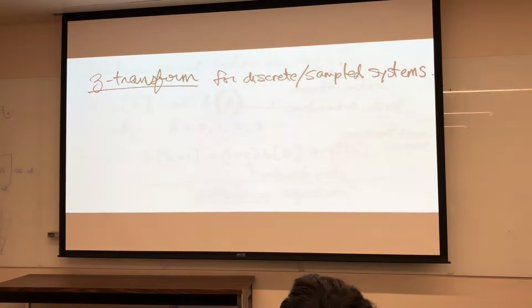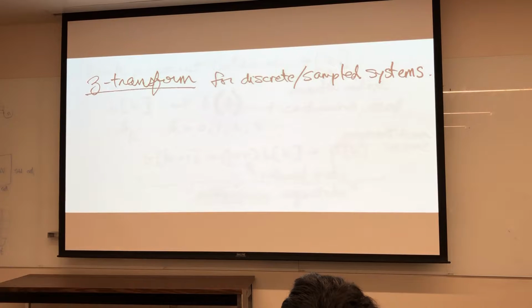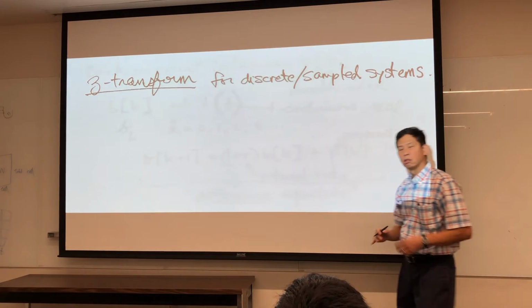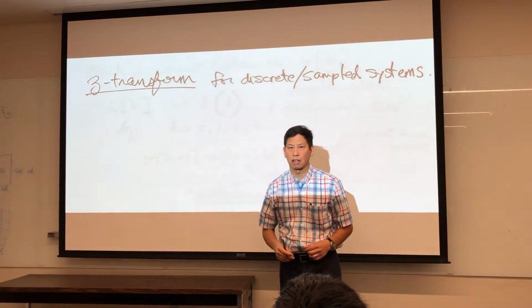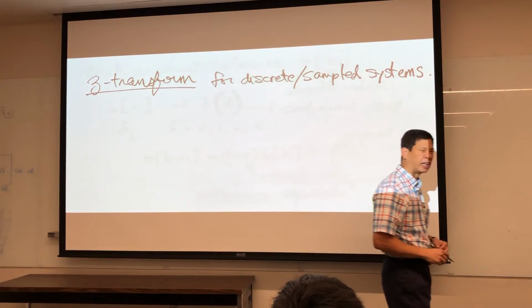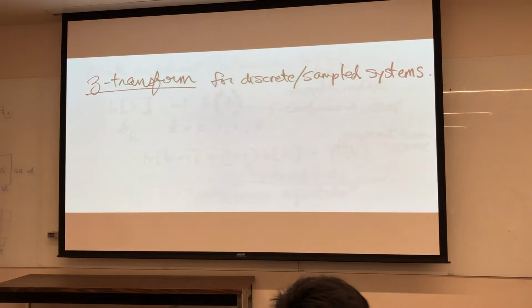Okay, so let me tell you what is the Z transform. Fortunately, the Z transform for discrete time systems is much easier to define than the Laplace transform. You may remember the Laplace transform involved an integral. It was awful to work with, but it was a necessary part of transforming continuous time signals to S domain.